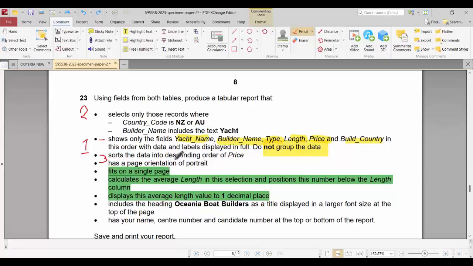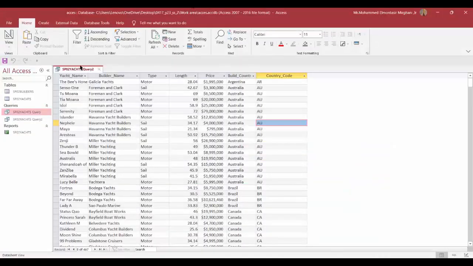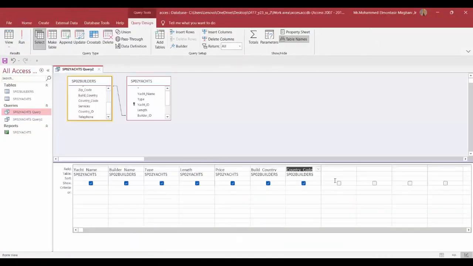So, all those criteria. So back to the query, go to the design view. We have to apply the query criteria in here. So the criteria is NZ or AU.